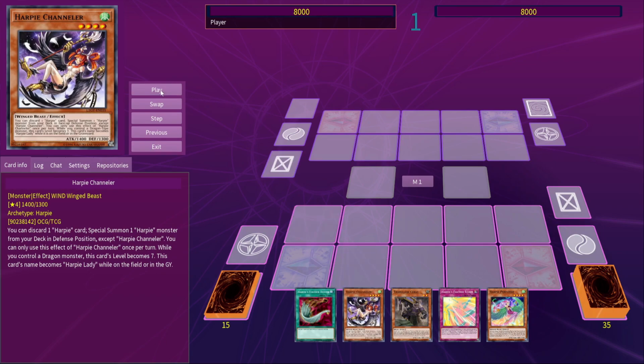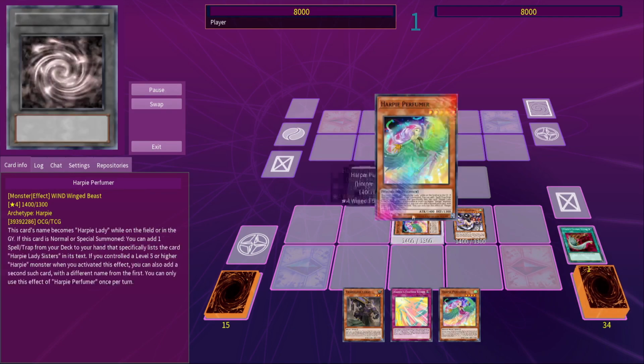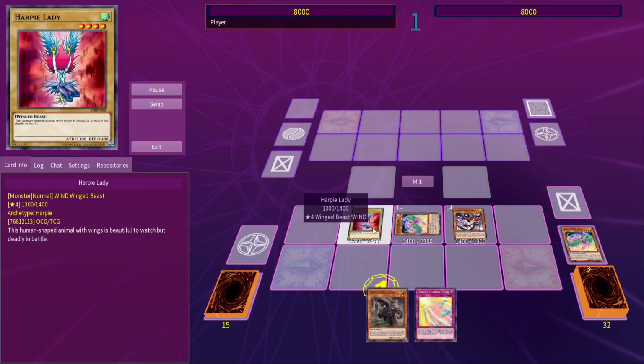Start with Channeler, discarding your Feather Duster, to summon a Perfumer from your deck who searches an Elegant Egotist. Use Elegant Egotist to get your Harpie Lady, and then use Keras' effect to send your spare Harpie Lady to the graveyard while summoning itself.